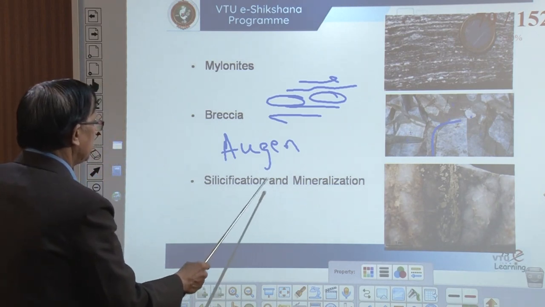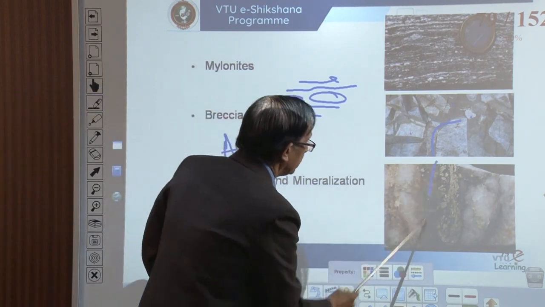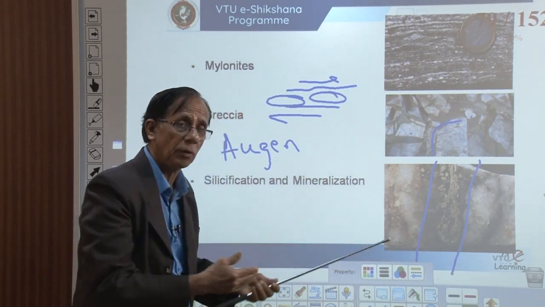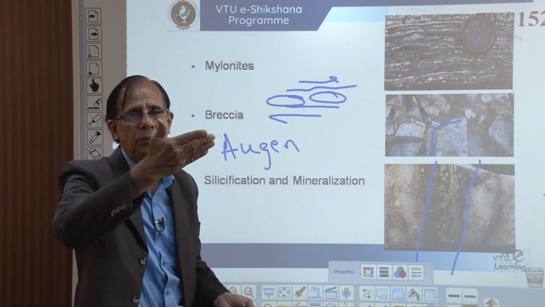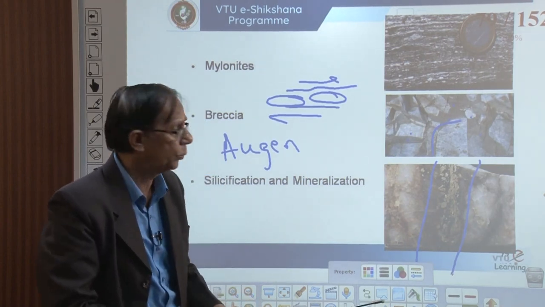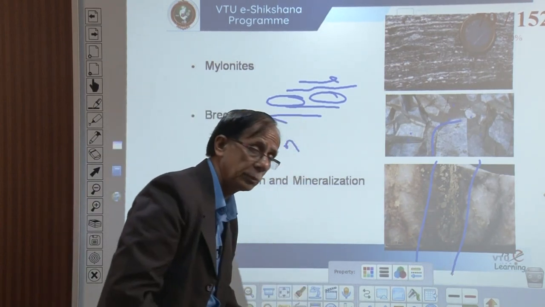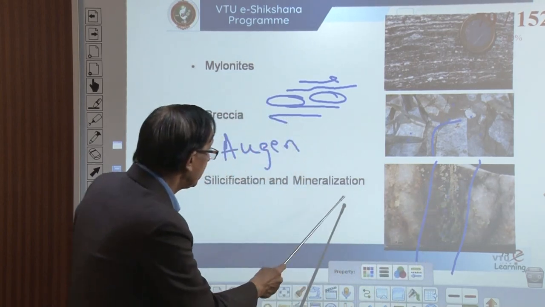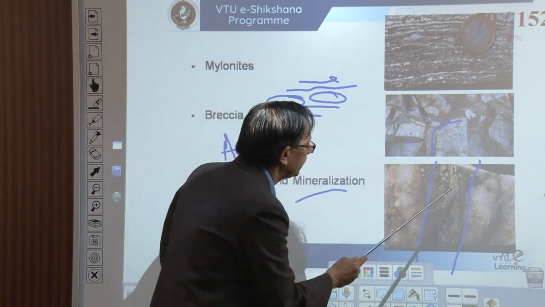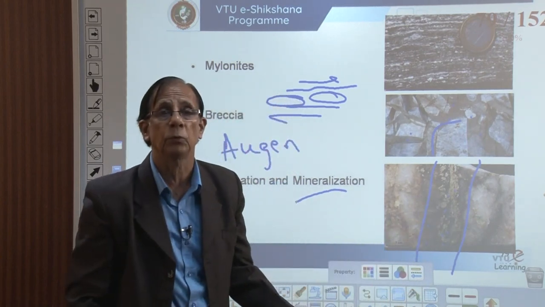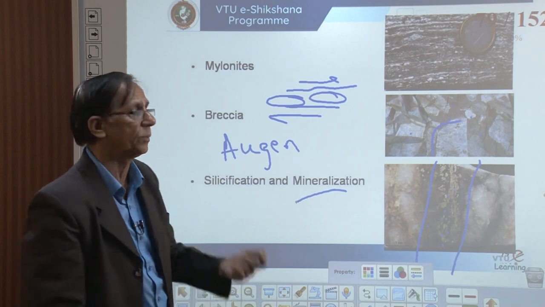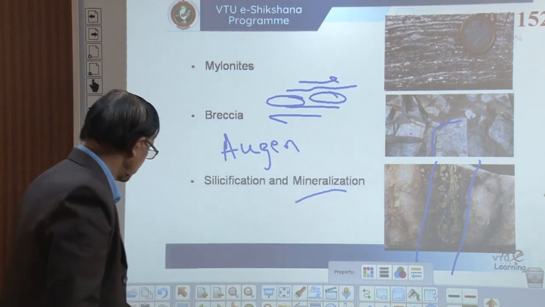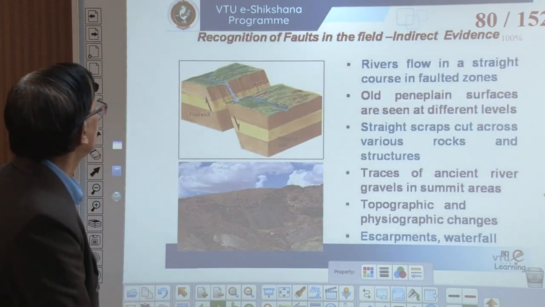Often silicification and mylonitization occur. If a fault plane is present, along it some solution from depth can come to the surface. It is a pathway through which high temperature materials from depth may come. They may deposit some minerals here. Mineralization can take place, or only silica can be brought. We call this quartz vein silicification. Similarly, carbonate veins are also possible. So such features are common.